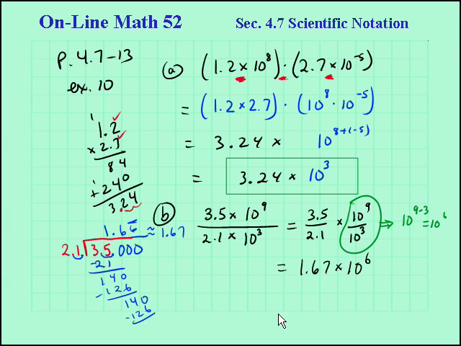And again, we ask the question, do we need to adjust the coefficient here? The answer is no, because it's in proper form. Now, one way that we can also represent it, since I rounded off, is to not say exactly equal to, but instead use these squiggly lines to mean it's approximately equal to 1.67 times 10 to the 6th. The 1.66666 would round this 6 off to a 7, 1.67. Okay. Wow. Tough problem. Okay, let's go ahead and complete example 10.